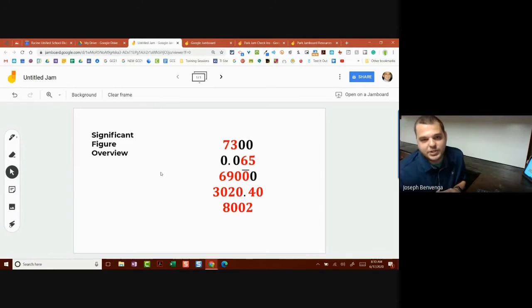And my team of teachers, we want to create some resources for that unit. So we can make our own Google Meet and record the session. And you can use this little laser pointer down here on the bottom, and you can walk through and explain significant figures. This first one has two significant figures because these zeros are trailing zeros, so they do not count towards the significant figure count.